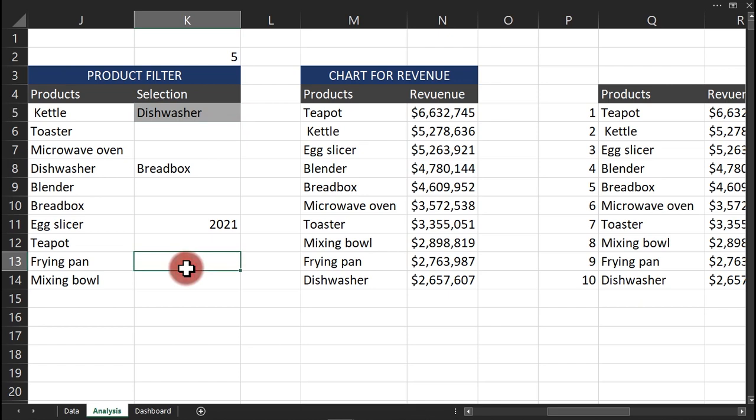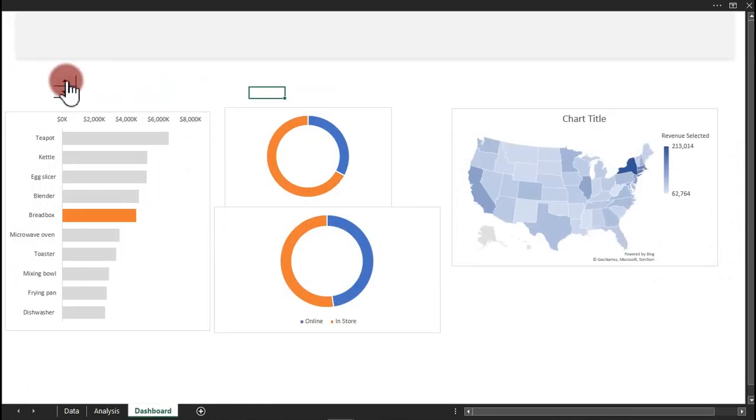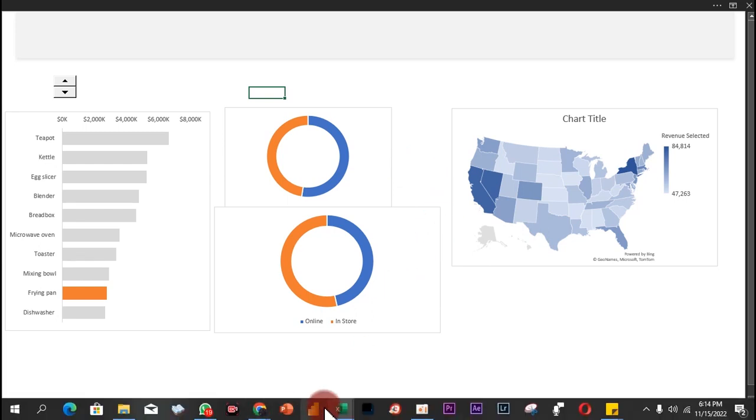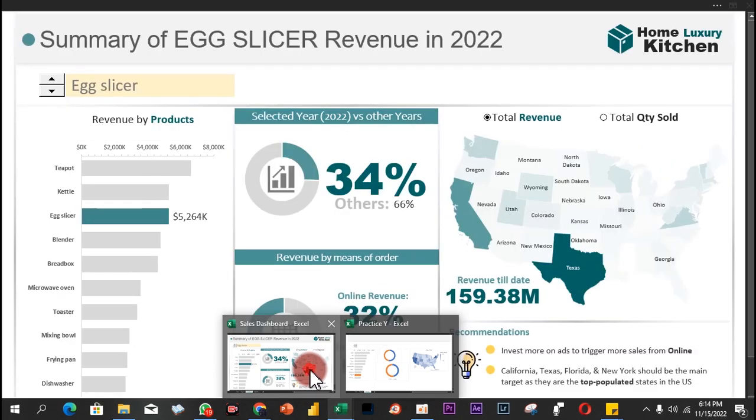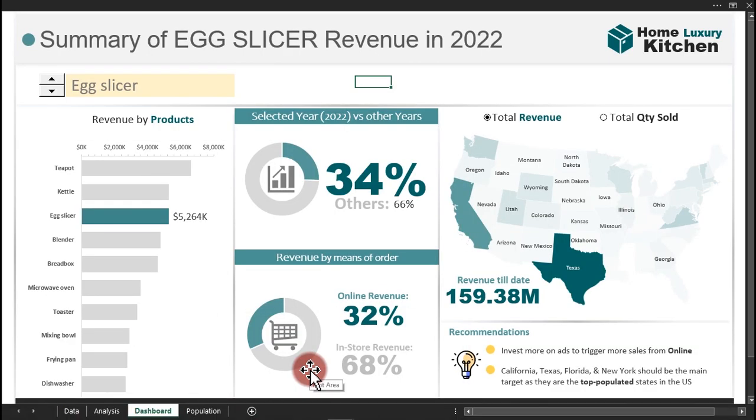I can just copy the empty cell and come right here and paste it on it. So instead of having that data validation right in, I'm going to say equal to, and I'll make a reference to this. And let us go back to our dashboard. So this time around, it should be working. Can you see? It's not only working for this chart alone, it's working for the whole charts we have right here. So we are about to tell a story and make our dashboard look just like this. Let's get back.